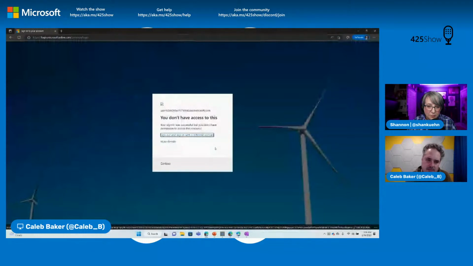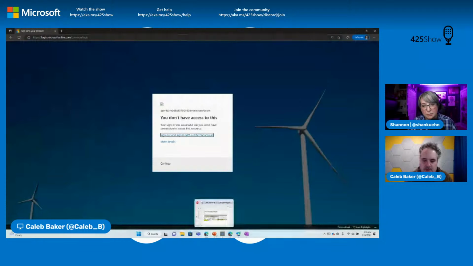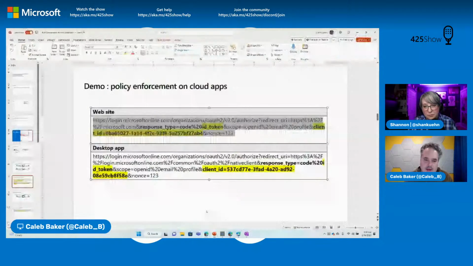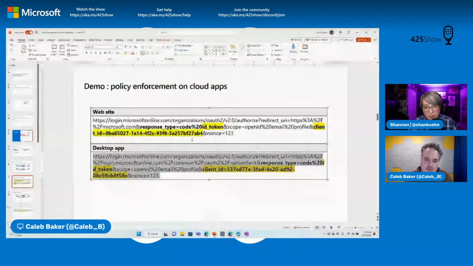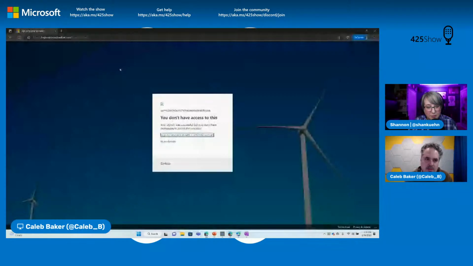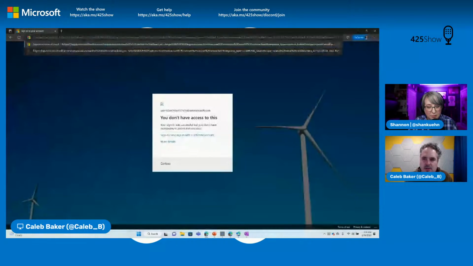So the conditional access policy that I just showed kicks in, and access gets blocked. Now, if I go back and do the exact same request, the only thing I'm changing is the application. So it's the app ID of the mobile app, which you wouldn't really put into a browser. I'm just doing it to illustrate the redirect. Typically, this would be in the pop-up that you see from the app itself.